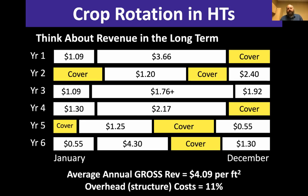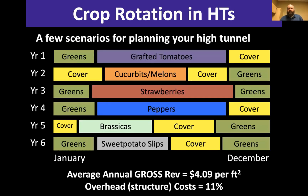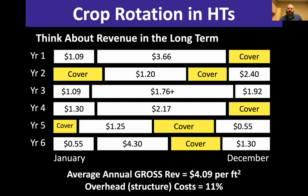Even if you're not growing it every year, you can grow tomatoes 1 out of 6 years. And by adding that value and increasing the income during that particular year, it makes it easier to grow some of those medium value crops like brassicas and peppers and melons in the alternate years in order to establish that crop rotation. So it's okay to understand that the tomatoes are worth more, but thinking about revenue in the long term, they help to make it possible to afford to use a crop rotation. And by using grafted plants, we're increasing the diversity with that rootstock itself.